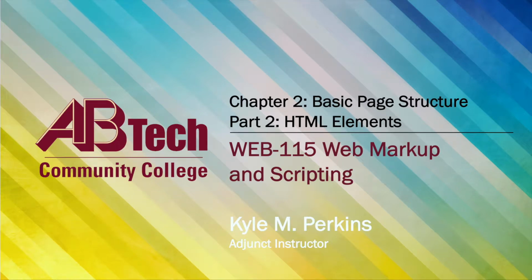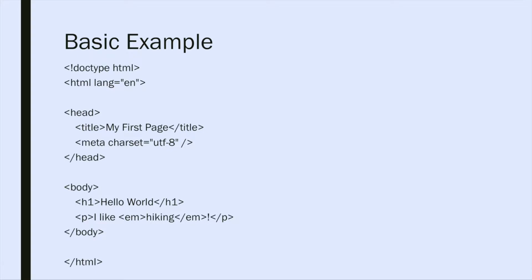In this video, we'll be talking about what exactly an HTML element is and what a few of them are that we're going to be encountering throughout the course. First things first, I want to introduce you to this basic example of code. This is essentially the standard 10 to 11 lines that pretty much any website or web page you'll be creating is going to start out with. Chances are you have no idea what any of this means, so let's go over it over the next couple of videos and break it down section by section.